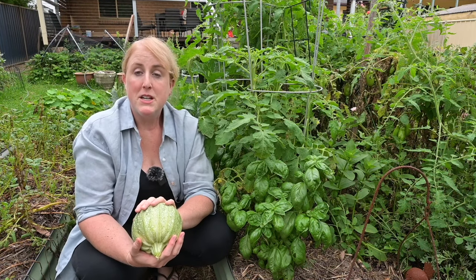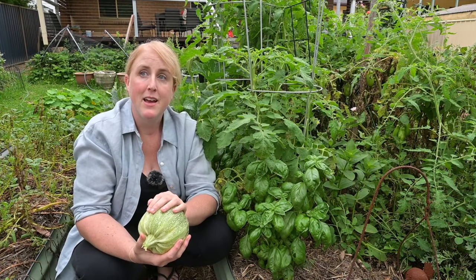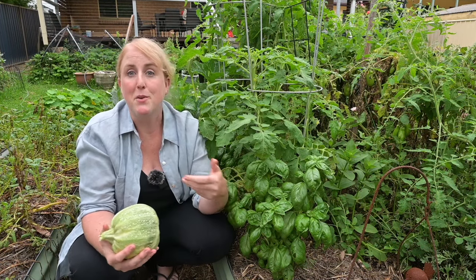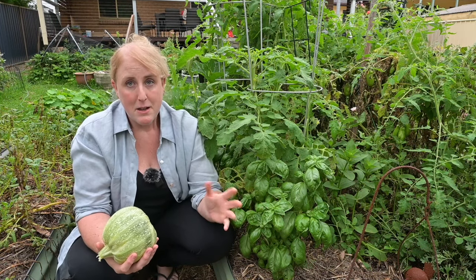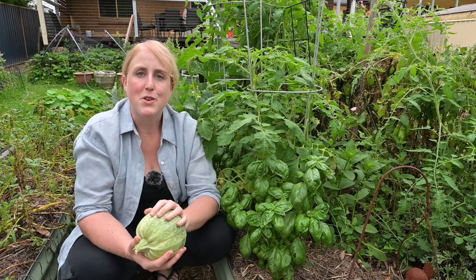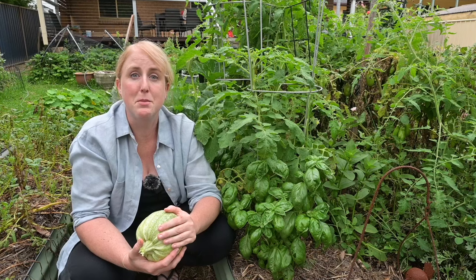So we are losing a number to the caterpillars and even more to the fruit fly and to the blackbirds, but I guess that's what happens when you live in an area where there's a lot of bird life, and ultimately I would prefer to live with the birds and have them eat some of my tomatoes than be back in the concrete jungle and not have the sheer joy of hearing the bird song every single day that we get, and watching the willy wagtails wiggle their butt as they zoom in the garden beds and eat the bugs.